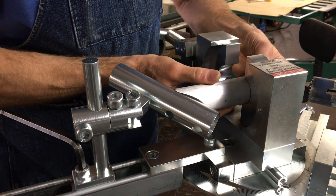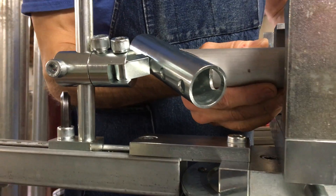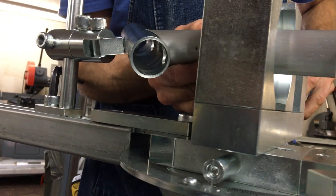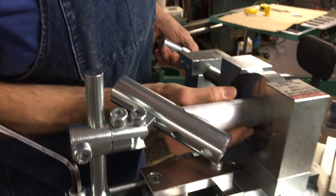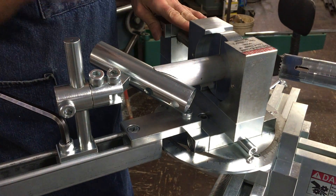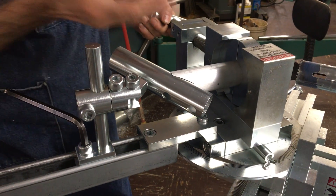So I'm going to go ahead and register this part in the indexable stop. I'm going to close my vise and lock in the main vise. If I had to repeat this I would get consistent parts, part after part. A lot of times people have to do that and they just fight to do it. We do it — as you've seen — it's in seconds.